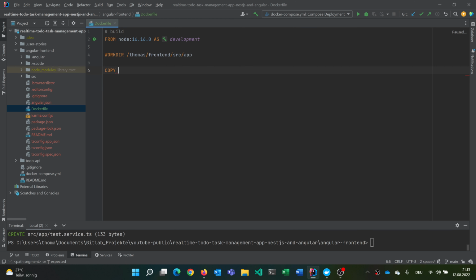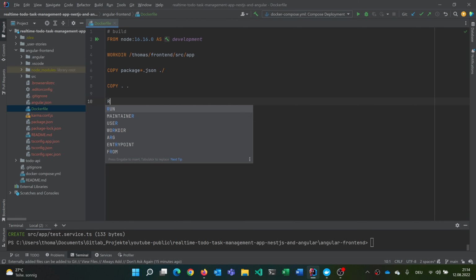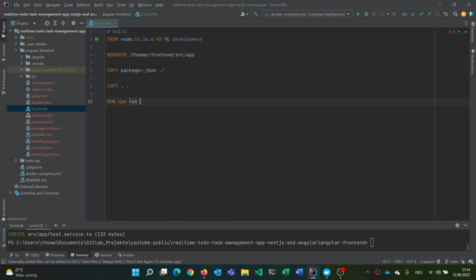and then copy our package JSON, and we want to copy both, so we can use the wildcard, and we copy it to our working directory. So we copy from our folder here into our image our package JSON files. And then what we can run is npm run build to bundle everything, and we want to expose port 4200. And obviously later we can still make this a little bit better, but at the moment we just want it to be simply running and test it so that we can see that it's working.